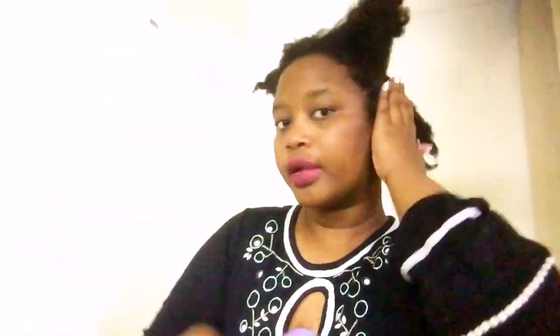Hair routines differ per individual — this is what works for me, so please do what works for you. Firstly you need your water and your comb. I keep my hair in segments because this hair is very disrespectful, so you just part it into segments so that it can be easier to comb. Natural hair can be a burden — if you know, you know. I just hold it down and comb, and sprinkle water to make it easier. The water is used to hydrate the hair — the same way we need to drink water, the hair also needs water — just to hydrate it and keep it from being dry.